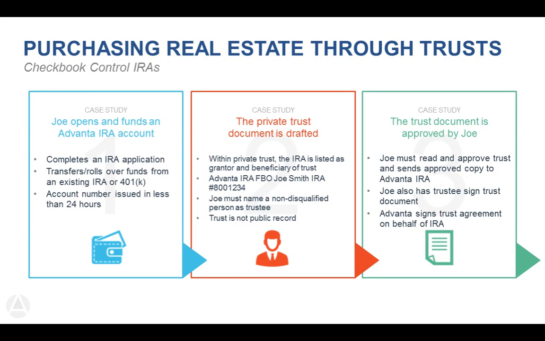They're not going to be actually signing it because the trust is going to be managed by the trustee, which cannot be the client, as we covered. That would be crossing into being a fiduciary for your IRA, which you cannot do. So the third-party trustee would need to sign the trust document, and the grantor beneficiary, being the IRA, needs to sign that document as well.